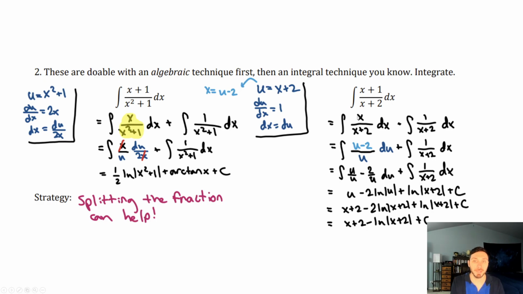All right, so for this next one, we can see here that splitting this fraction up will result in another u substitution, but this time around, this x is still present after the u sub, so I can utilize my u is equal to x plus 2 expression, so that would enable me to plug back in this u minus 2 for this numerator, and then again split the fraction. So I did two split the fraction moves within this single problem. Then I get 1 minus 2 over u, and the antiderivative of 1 with respect to u is just u, and the antiderivative of 2 over u is 2 log u, and then I know what my u is, x plus 2, so I plug those back in.